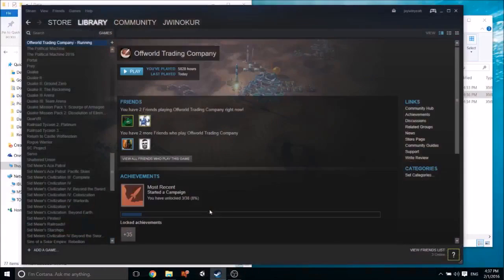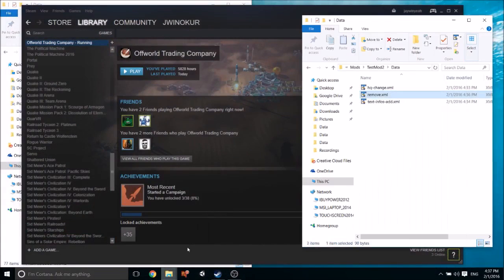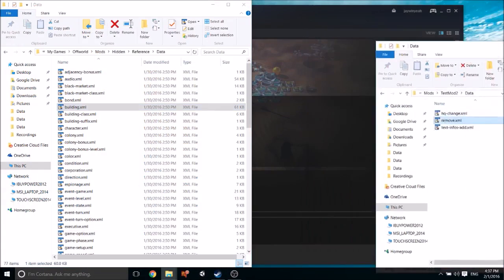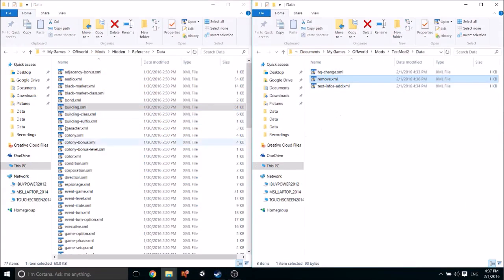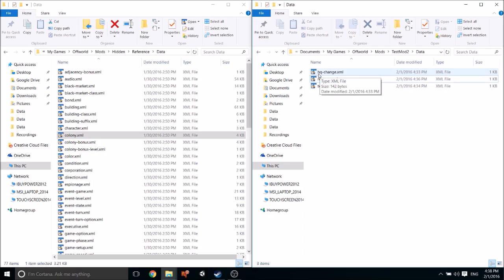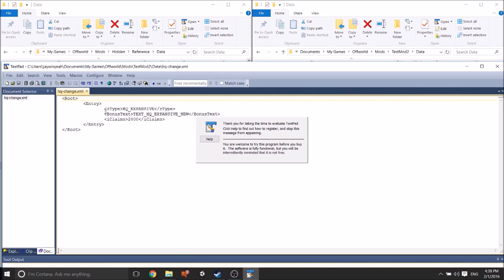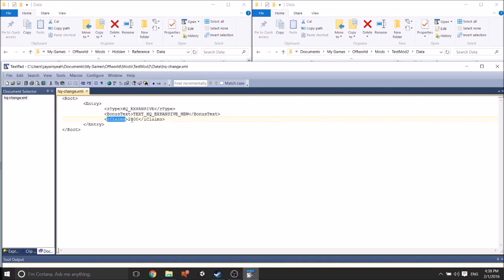Let's review the different types of XML that you can mod. I'll make this one a little bit bigger. You can copy an entire XML into your mod folder, and that will replace the original. But anytime there's an update, it's probably going to break the mod. So instead, it's better if you take one of the original file names, add the word -change, and then only the fields that show up in here will be changed. All of the other fields that are not present here will remain the same as they were in the original.